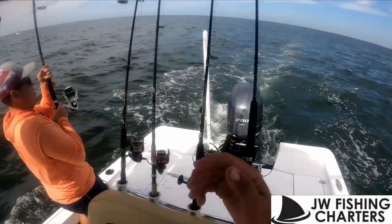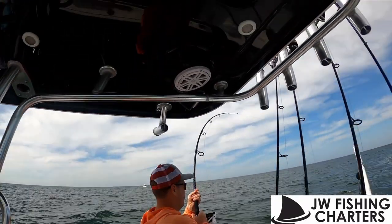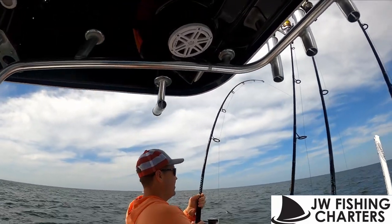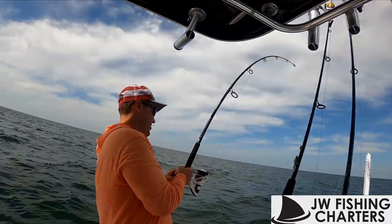Oh yeah. The way he hit it looked like a big fish. Yeah, that's a big fish. Just tighten the drag a little bit. Keep dragging him. Just tighten it a hair. Reel when you can. That's a giant. Is he still fighting?